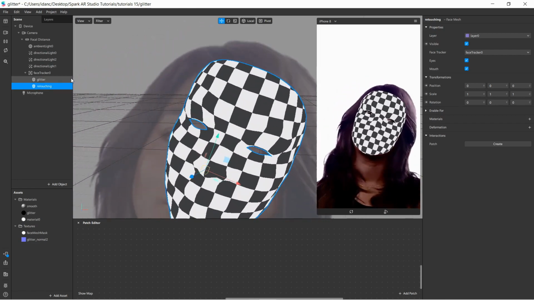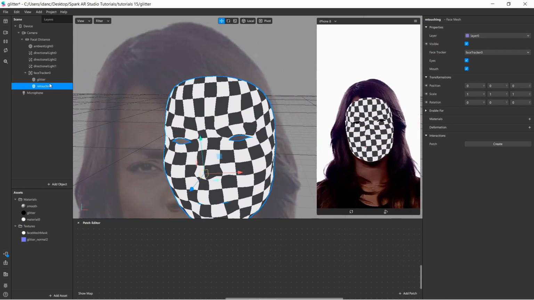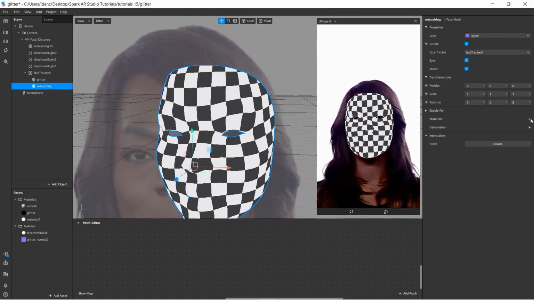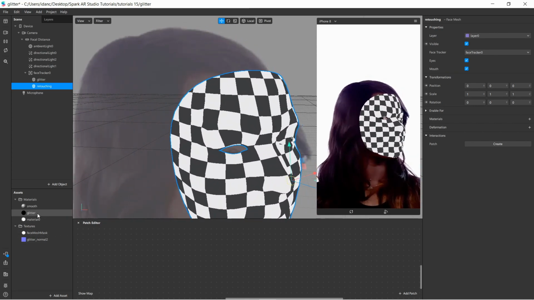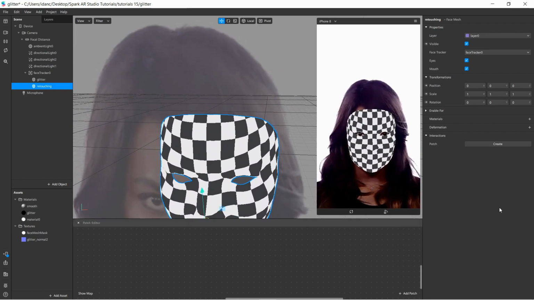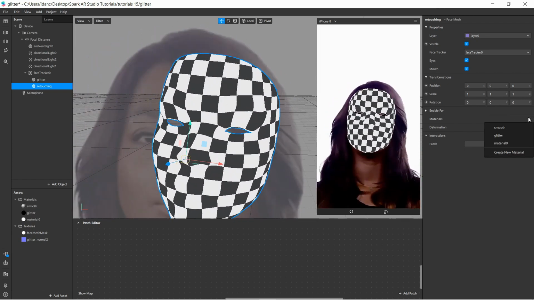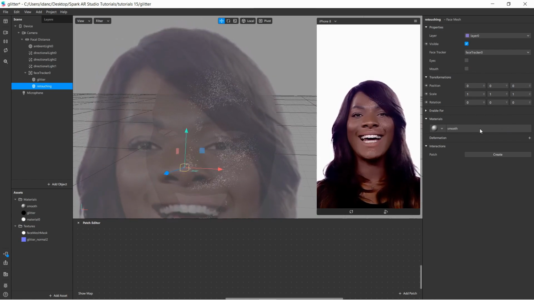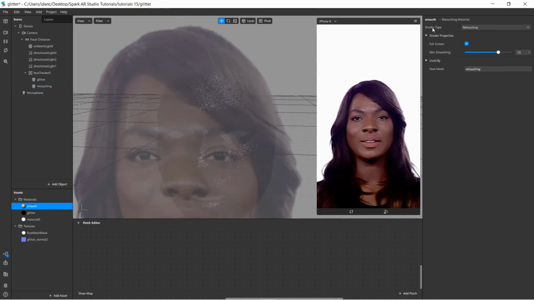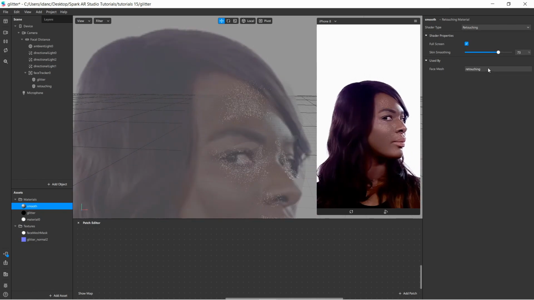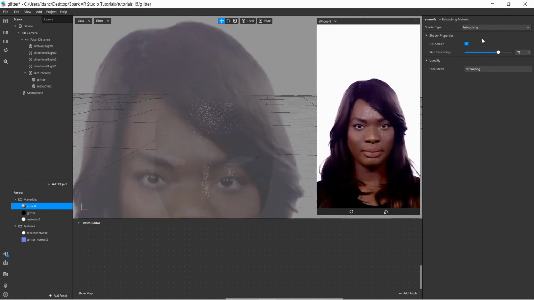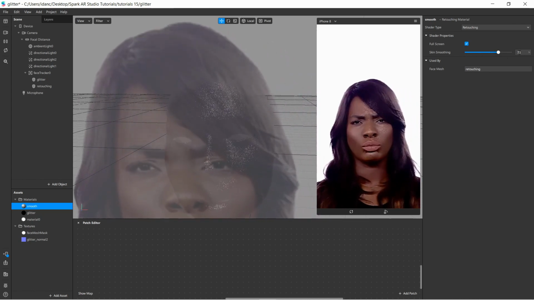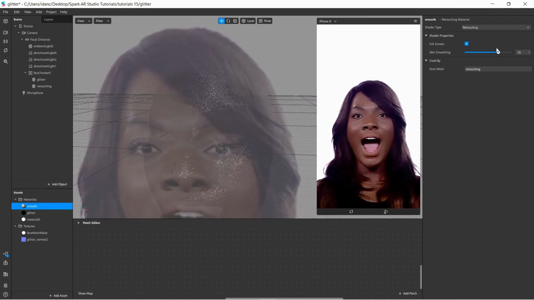Now I'm going to make sure it's clicked, go to the settings on the right side, and here I create a material, smooth, you see here. I'm going to choose smooth, and now I'm going to show you what smooth does. I'm double clicking it, and you see I chose shader type retouching, and this is the beautifying, skin smoothing effect. I chose 73, you can choose whatever you like.